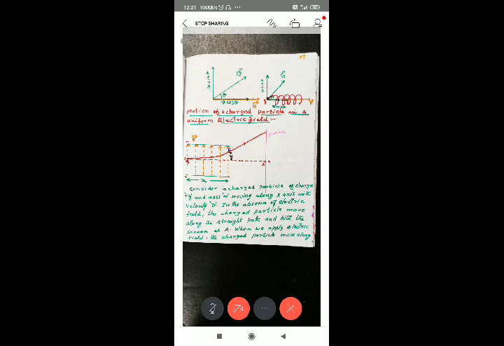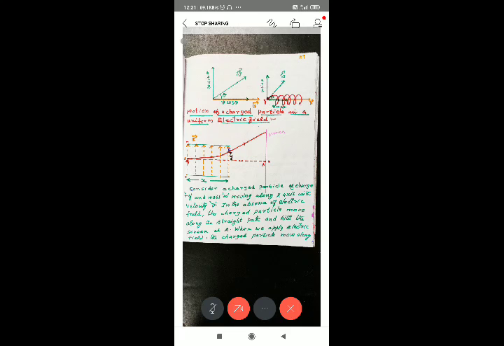Here you can see the orange colored line, that is the magnetic field, a uniform magnetic field. We have drawn only one line of force. And the velocity is also shown. A charged particle is moving with a velocity v, and its direction is shown making an angle theta with the direction of the magnetic field. The velocity has 2 components: V cos theta acting along B, and V sin theta perpendicular to B.